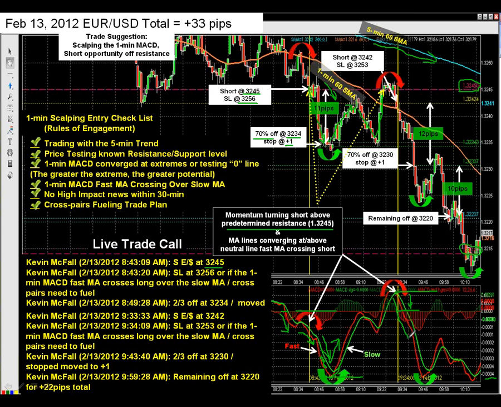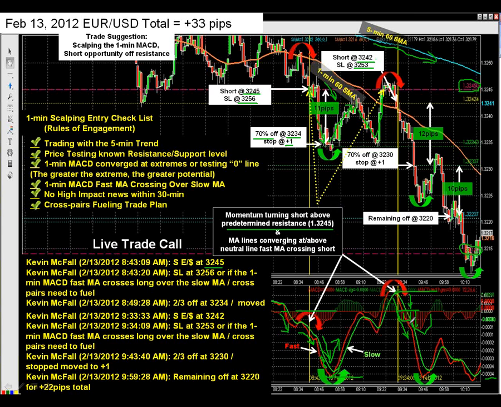So momentum here starts to take this price short. Momentum's moving short. We have that good divergence here with the histogram. Look at the bars developing on the histogram here to the short side. So here we get into this just as we start to short underneath 32.45 resistance. We get in at 32.42 with our stop loss at 53. So we're taking our 10 pips plus our spread as our stop loss initially.